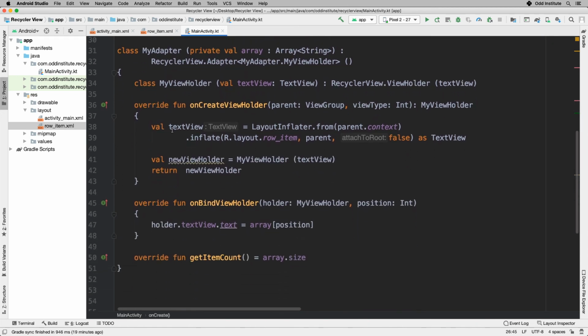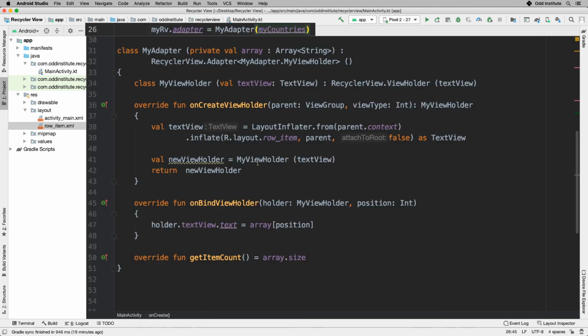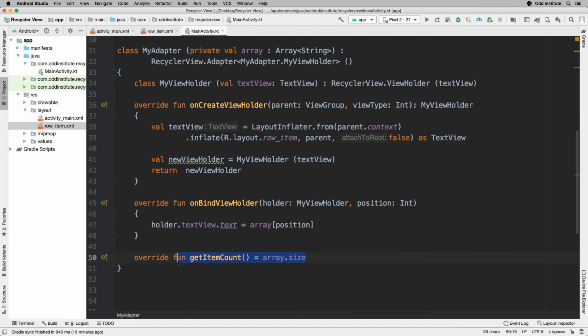In your recycler view, you need to have a view holder, which basically holds on to all the different objects of your row. In this case, my row only has one object of the type text view, so that's going to be simpler. You have to get the number of the items, which is rather simple, and then you have to decide what do you show on each of them.